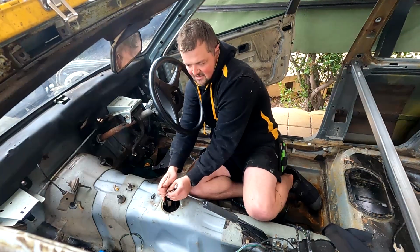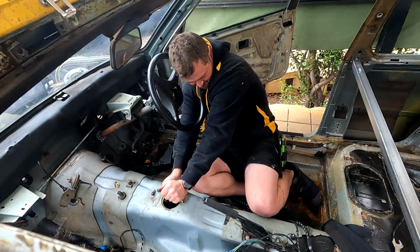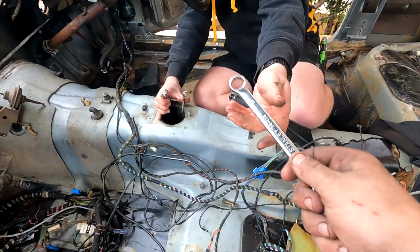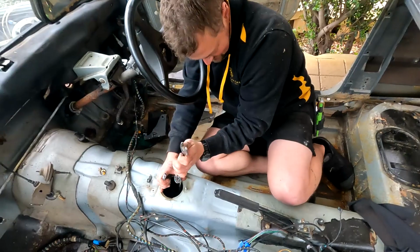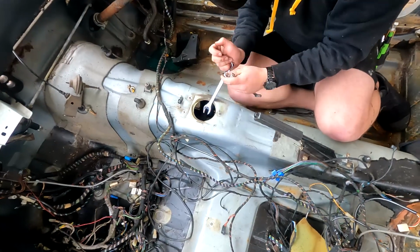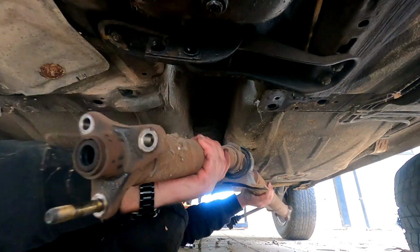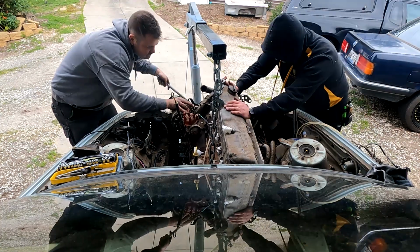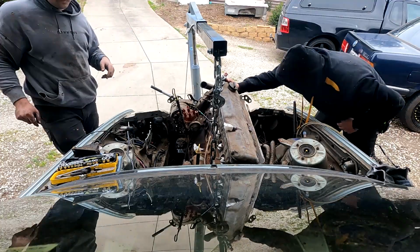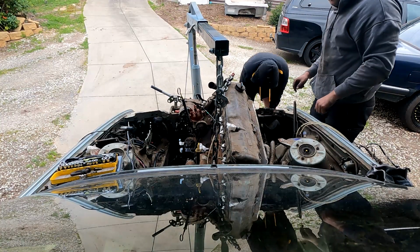Just sorting out the drive shaft. God damn it. Wonderful. All right, this might slip. Nope. Nice. Hey! Nice. I reckon take the air compressor off. Yeah, I think we're going to need to. Yep. I did not have a grip of that. Damn. Ah, well.